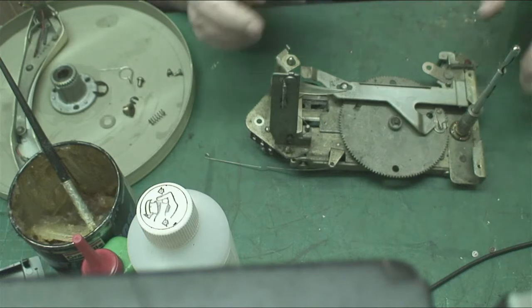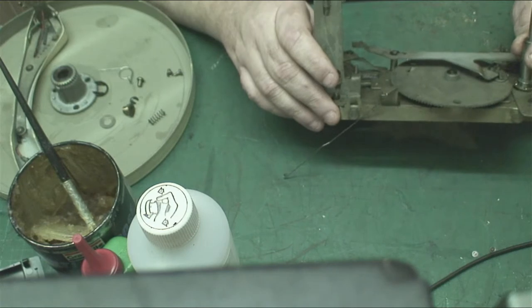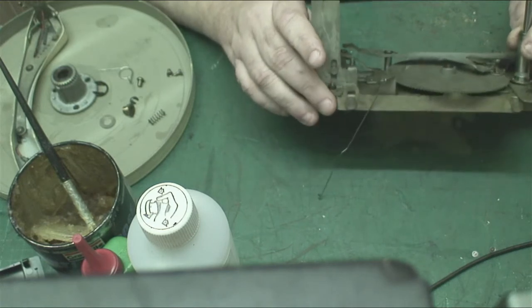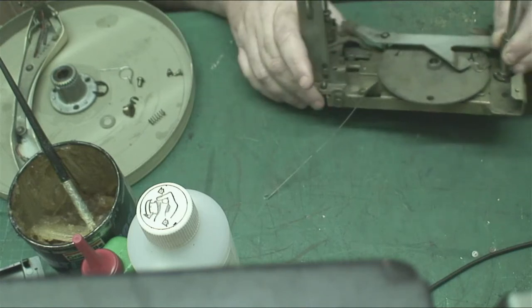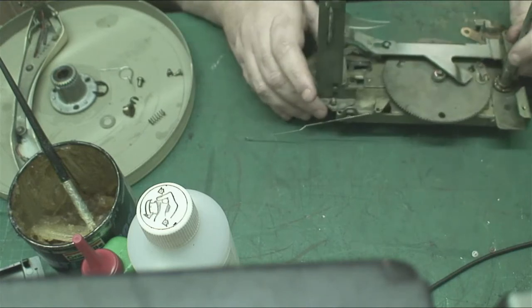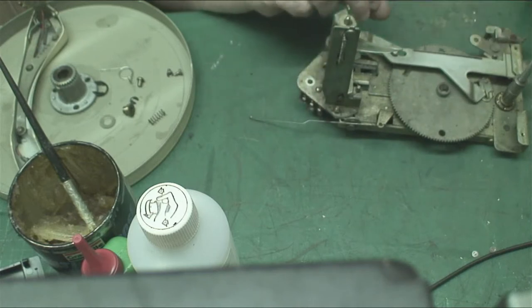Anyway, what we've got here, this is a BSR Monarch. And to be perfectly honest with you, I think it could do with a bit of a clean, couldn't it? I should have just pulled it apart in the first place. Right, so what we're going to do, we're going to start by taking the velocity trip arm off, or lever off.